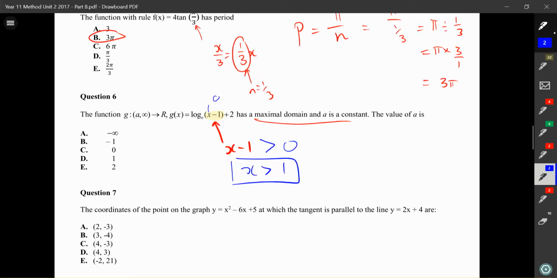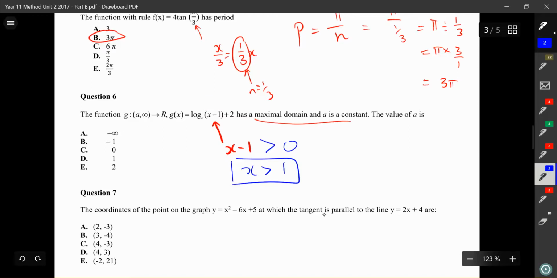So that's why even if you just substituted values in, if you put a 1 in, it didn't work: 1 take away 1 is 0. If you put in 0, 0 take away 1 makes a negative. You can't do that. And any number greater than 1 works, so even 1.5 works because you can do log e of half. That's okay, it's bigger than 0. Okay? So in our case here, anything greater than 1 will work.